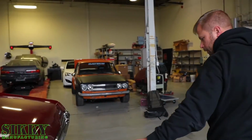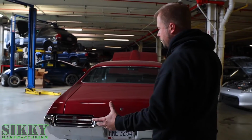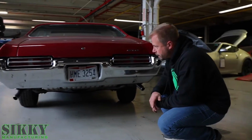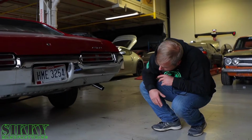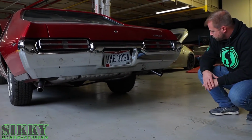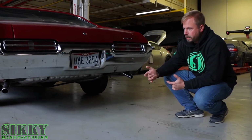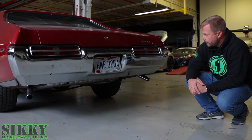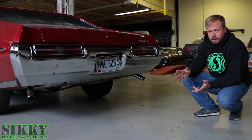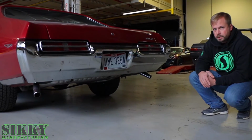The next piece that we're going to do with this setup is getting the exhaust up to par with the new engine. Obviously, this worked for the engine that it currently has. I'd say it's probably a 1.5 inch diameter exhaust, but dual. So we're going to switch out to something a little bit bigger, at least 2.5 inch, maybe even 3 inch dual back exhaust, with an X pipe in the middle, all stainless steel. Just make sure the exhaust is also matched to the output of this new engine.